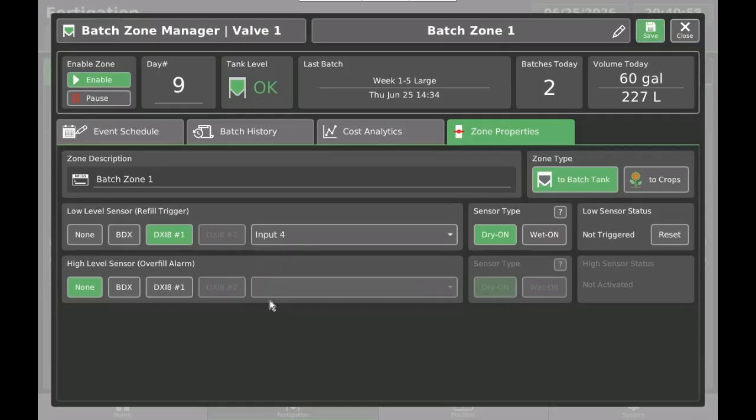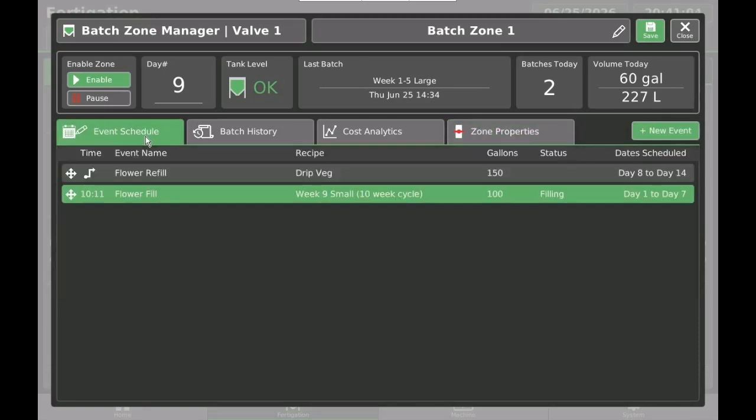Once we've done that, anytime the sensor gets activated from a low water condition, it will then operate any events that are currently active in our schedule for triggers. This means we could have several events that get triggered when the low-level sensor gets activated.